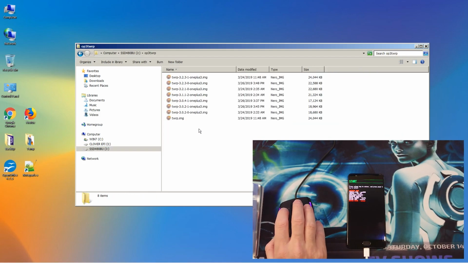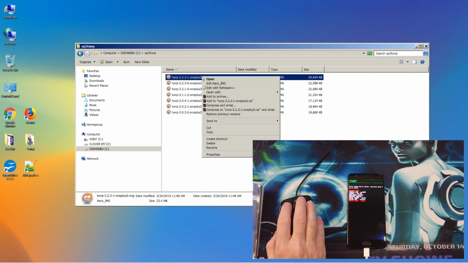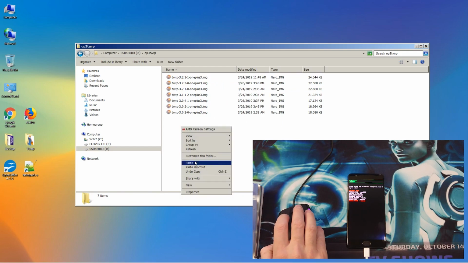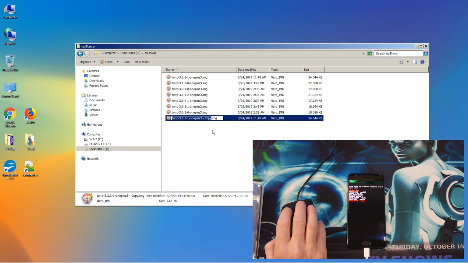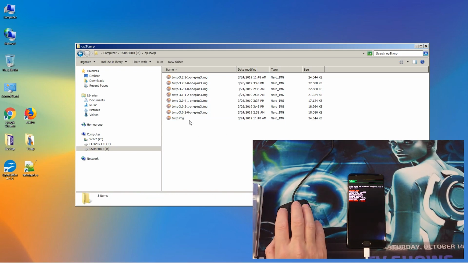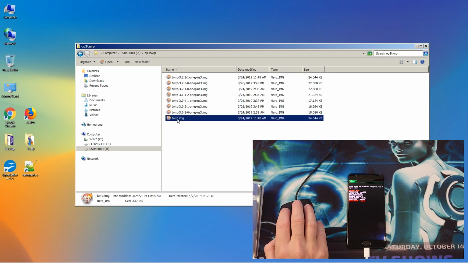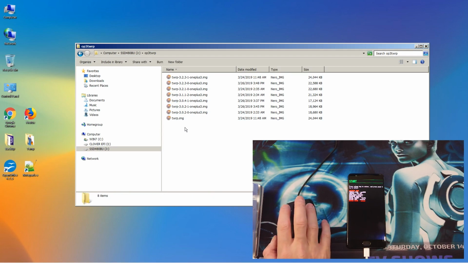Go ahead and go to your TWRP directory, and let's say we want to install this one here, the 3.2.3-1. Just right click on it, copy and paste it right here, and rename it with F2 and just call it simply twrp.image. As you can see, this file has the same size, 2444, as the other one, 3.2.3-1. This is just to simplify the typing when we are in Fastboot mode.